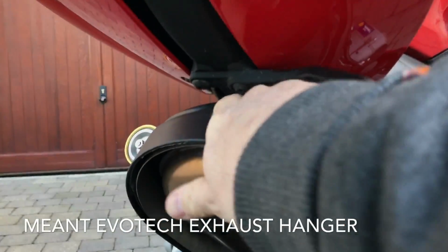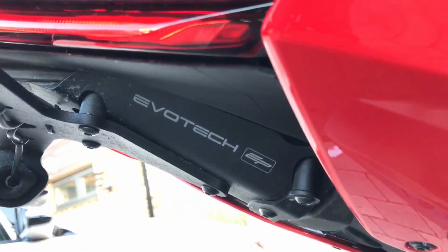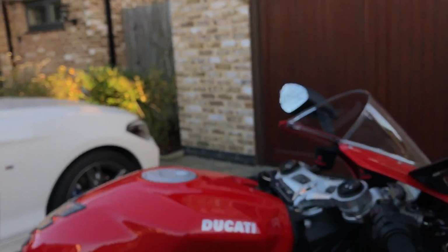But it's a bit grubby. I need to give it a proper clean up when I get a chance out here. And good old Evotech tail tidy, which is, yeah, just start up. It's got a tiny LED light there. This lights up the rear number plate. So yeah, that's it really.